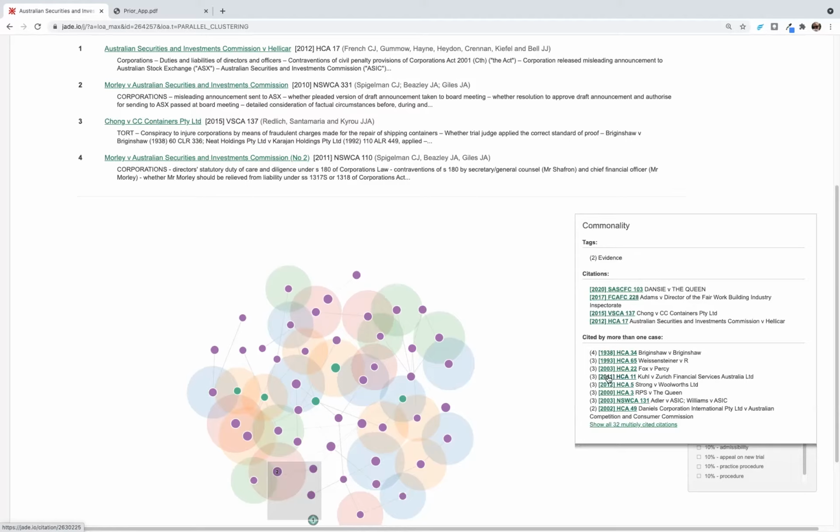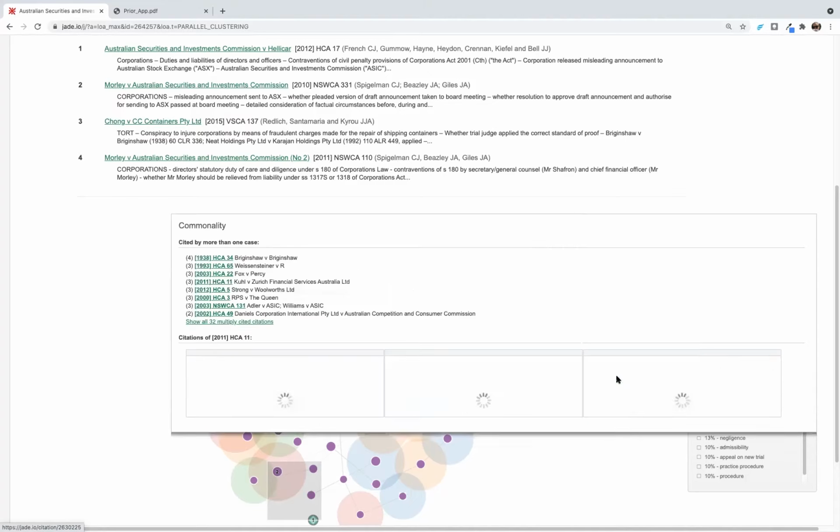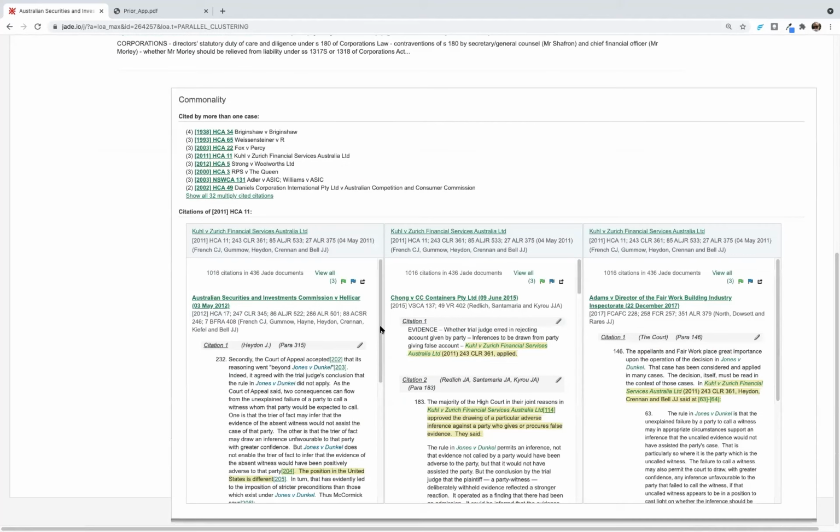So then if I want to see how these authorities have been discussed by the different courts here, I can click on one of them, let's say Cool, and I can see that it's cited in 3 cases, so ASIC and Helicar in 2012, the Victorian Court of Appeal in 2015, and the Full Court of the Federal Court in 2017.